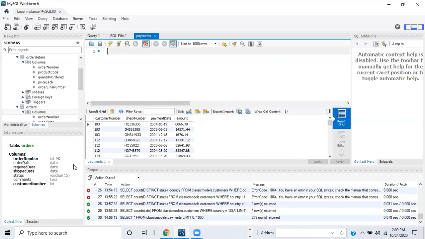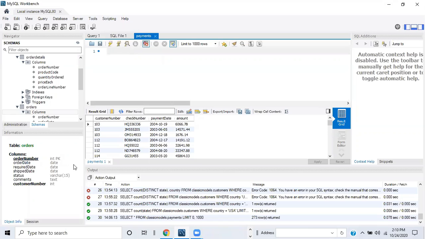So this is why we use a join. A join is a method of linking data between one or more tables based on values of the common column between the tables. So in the example I just gave, the common column is order number, which is common between the orders table and the order details table. There are 4 types of joins in SQL: the inner join, the left join, the right join, and the cross join. All right, the first one we're going to be talking about is the inner join.